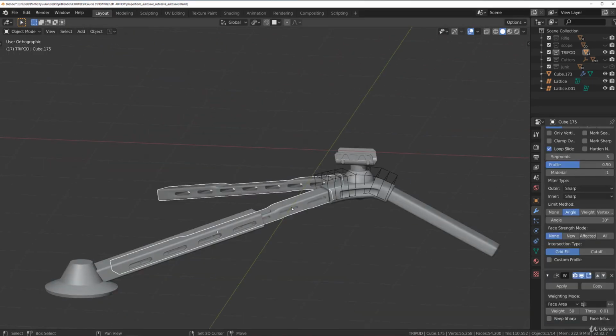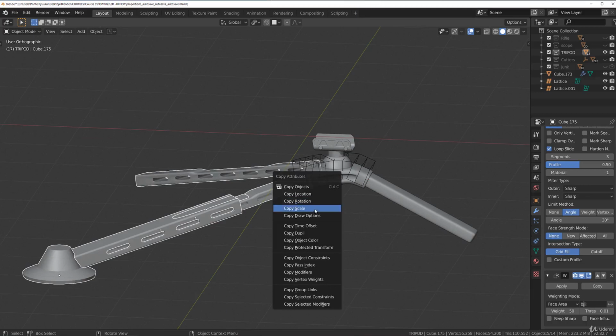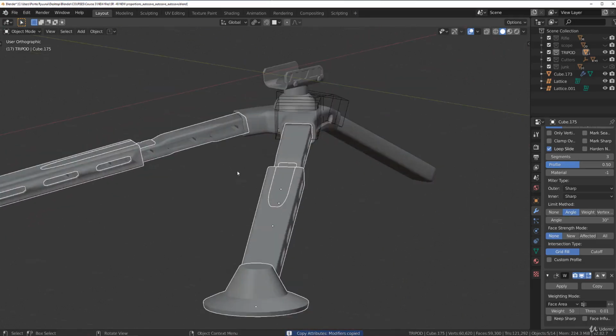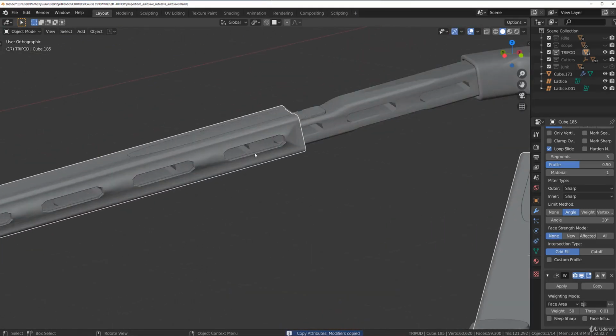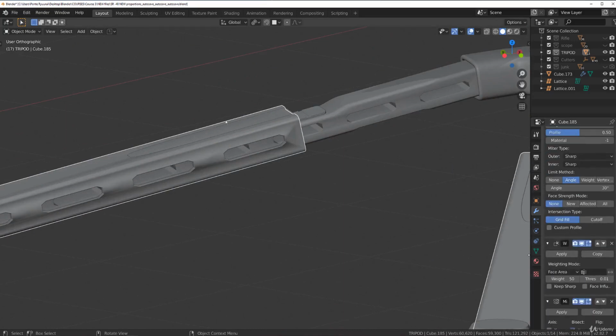So now what we can do is select all these, right? So all the immediate children, which means Shift G. Select this one and Control C and copy modifiers. Okay, modifiers, and this will copy them across. The only problem is that we need to sort out the weighted normals, right? Because now the weighted normals are messed up a little bit.